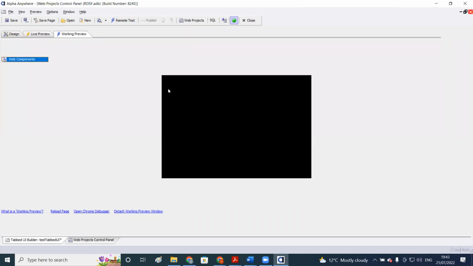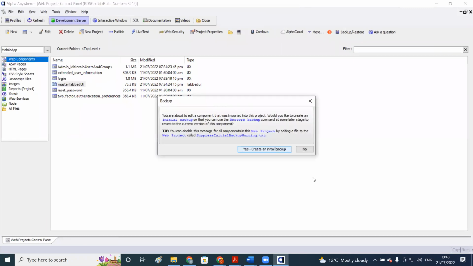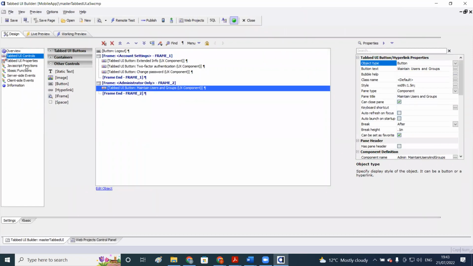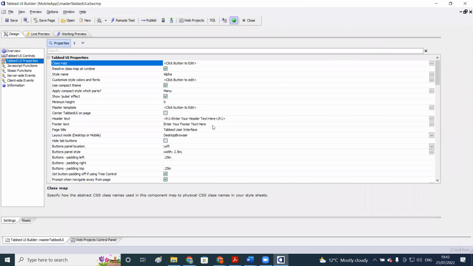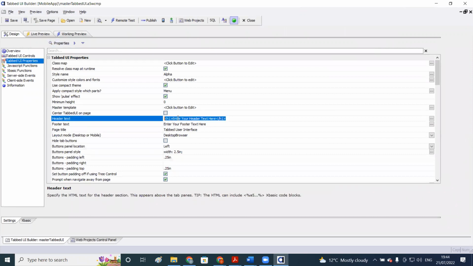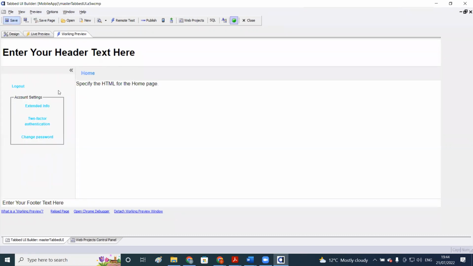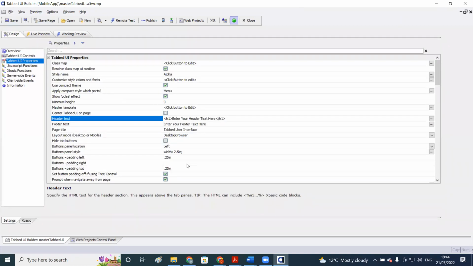Okay, so let's come back to our master tab UI and then let's change the properties there. So come to tab UI properties. Enter your header text here. Oh, okay, that's the default that was showing here as well. Okay, so we're going to make changes to this and also call a new page from our tab UI control. So with your tab UI control, you can link up several pages together.